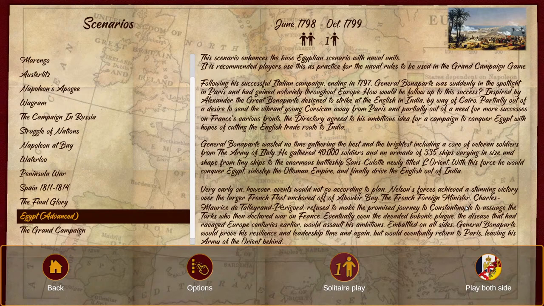General Bonaparte wasted no time in gathering the best and the brightest, including a corps of veteran soldiers from the Army of Italy. He gathered some 40,000 soldiers and an armada of 335 ships varying in size and shape. There are tiny ships to the enormous battleship Sans-Culotte, newly retitled Orient. With the force, he would conquer Egypt and sidestep the Ottoman Empire and finally drive the English out of India.